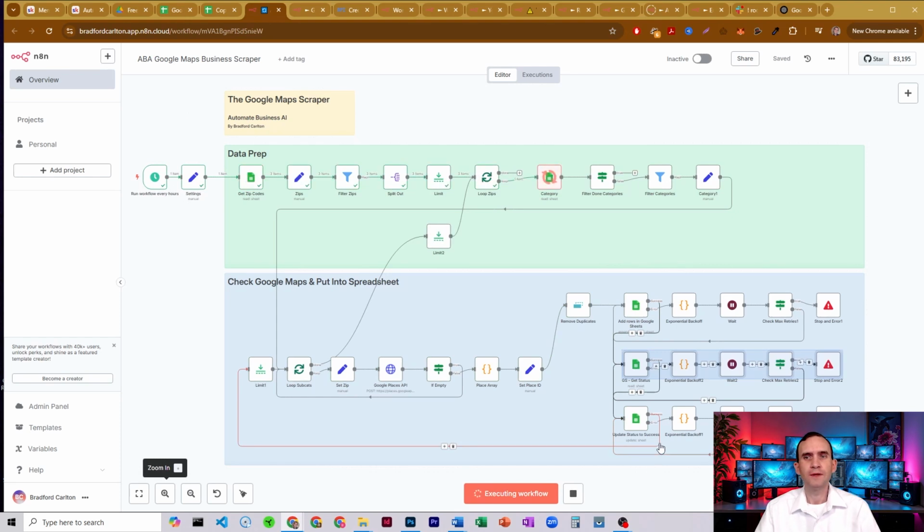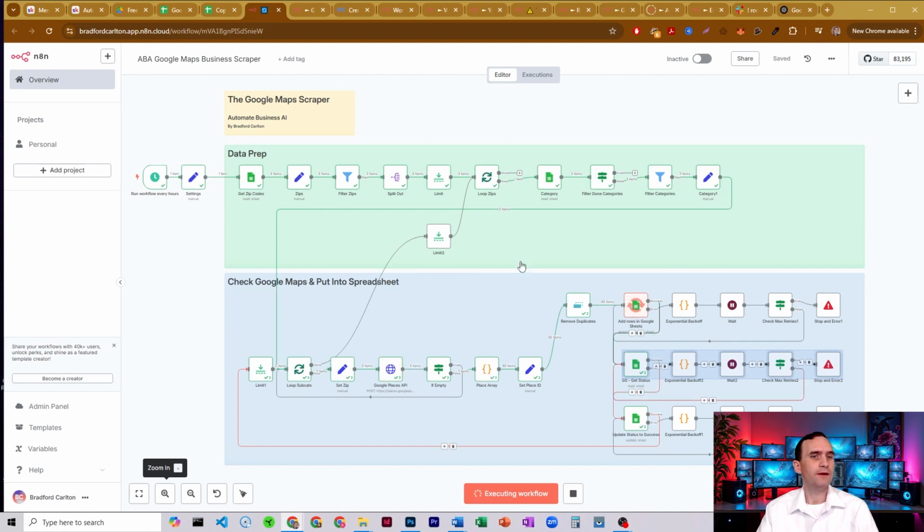With this workflow, you can automatically scrape huge numbers of qualified leads directly from Google Maps. Simply pick the zip codes you want to target, choose the category of businesses you want information on, and watch as the scraper pulls this information from Google Maps and stores it neatly in a Google Sheet for later processing.